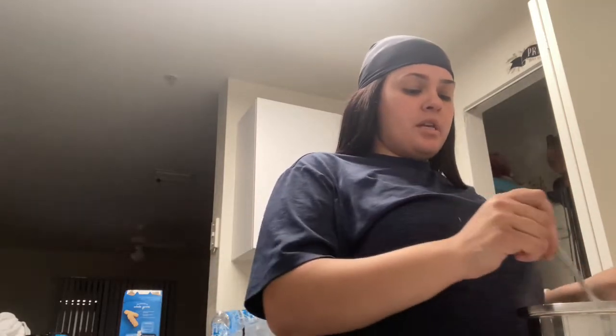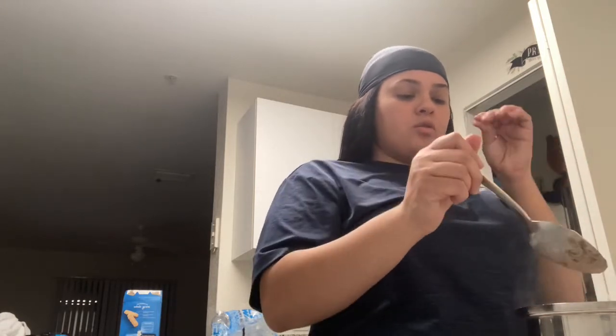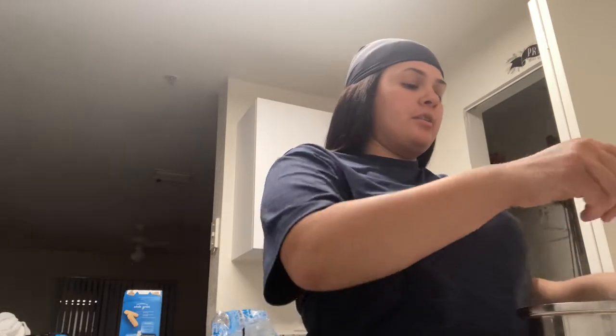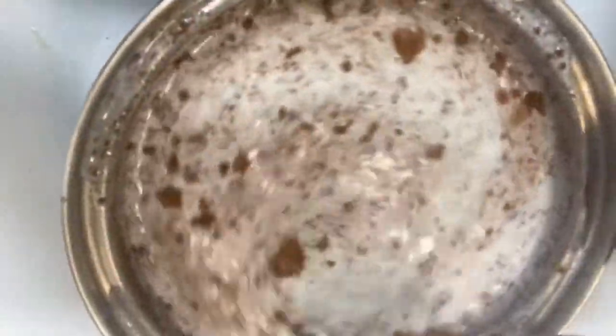I got the cinnamon here. And we're gonna stir. And then what you add is milk, condensed milk, you know, the sweet, sweet syrup, or evaporated milk. I think that's what it's called, evaporated milk. And then you add 1 tablespoon of sugar, 1 tablespoon of cinnamon. Depends on how big a serving you would make. But I'm only making a little bit because only my kids are eating, so that's what it looks like. So you just keep stirring until it's all done.